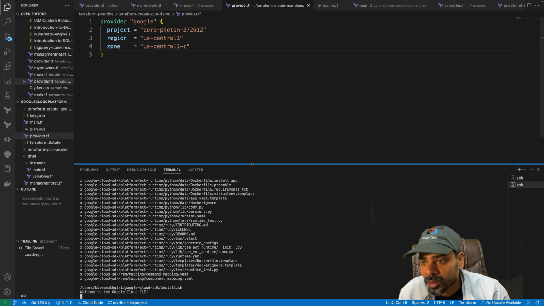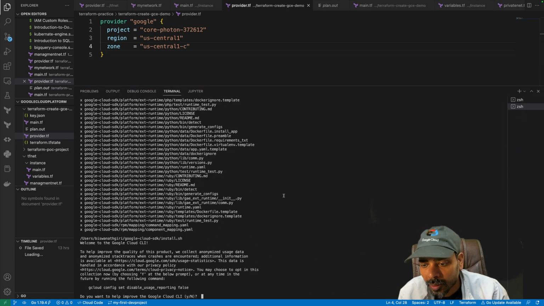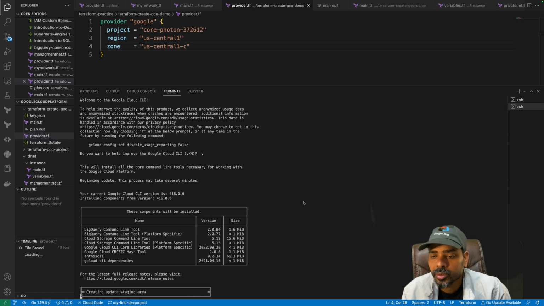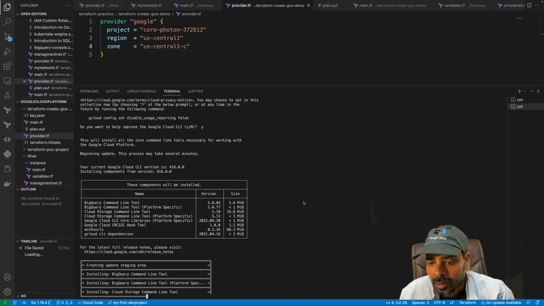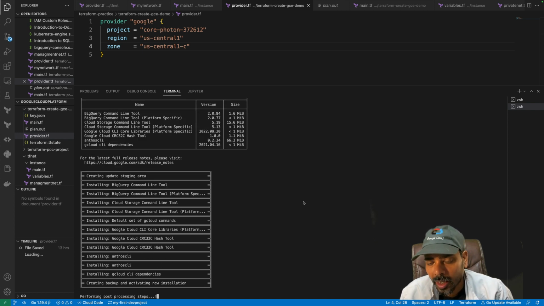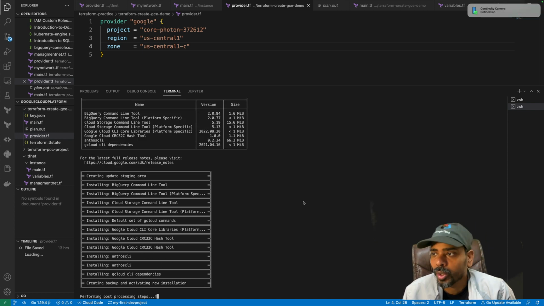So you see, the process starts. Now you see the installation is going on. It will take some time to complete the installation process, but it is mandatory if you are interacting with the Google Cloud platform through your laptop. So it is mandatory, and it will take some time.